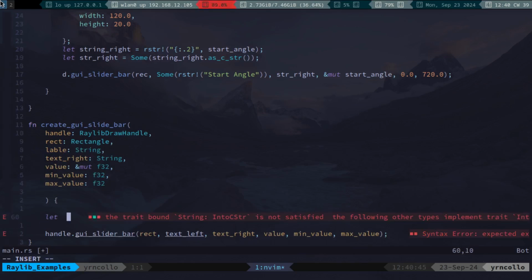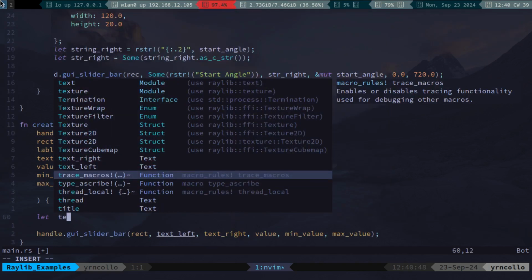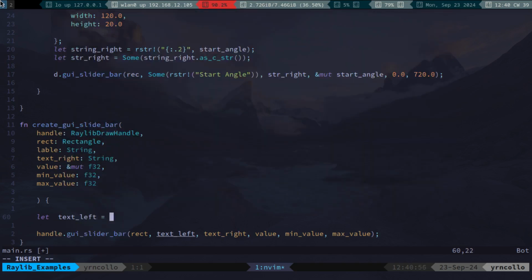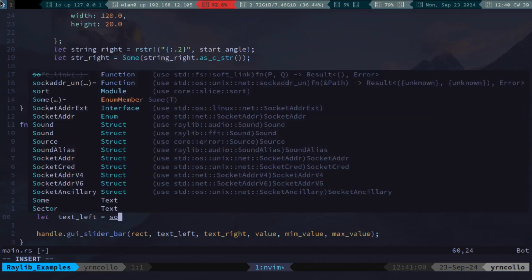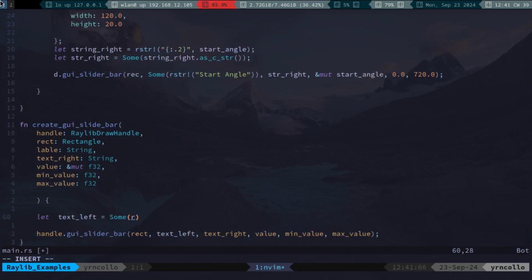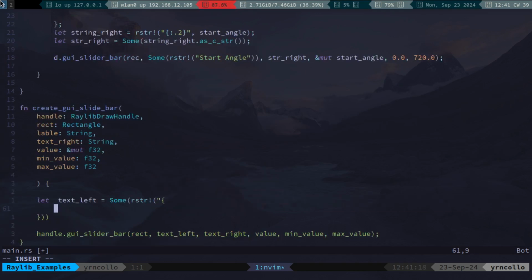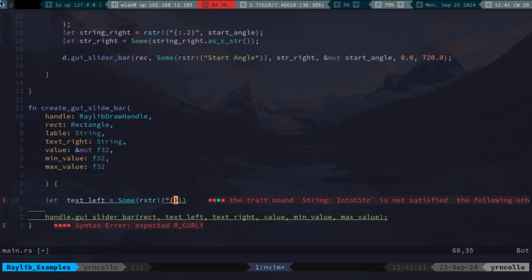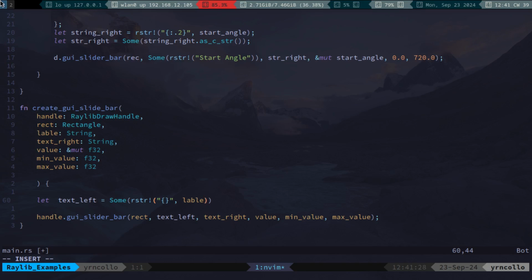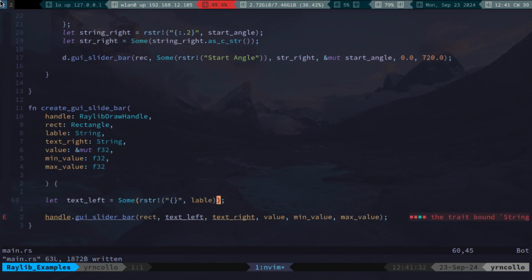So let text left is equals to some string, the label. It's a string.